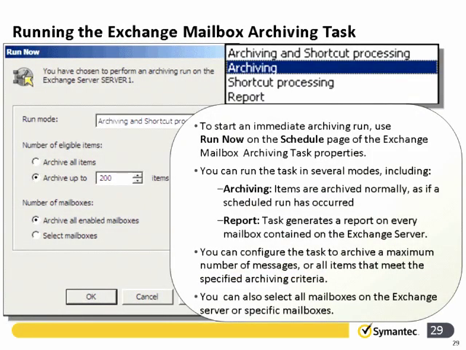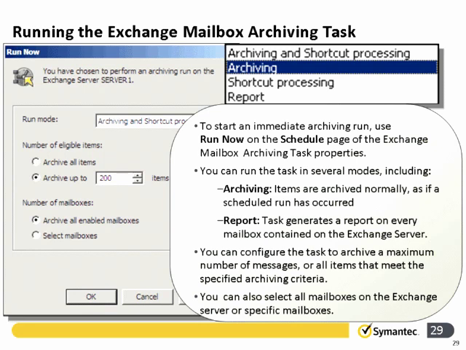And then you can run the Exchange mailbox archiving task. So we finally got everything set up, the mailboxes are enabled, and we're finally ready to actually start archiving mail messages. We talked about the fact that you can set this up based upon a schedule and how to set up that site schedule. You also have the capability of running it in various modes when you use the site schedule, such as either archiving or report mode. You also have the option of running it manually. When you run it manually, you just right-click on the specific Exchange mailbox archiving task that you're trying to run. It'll bring up this Run Now dialog box that you see on the screen.